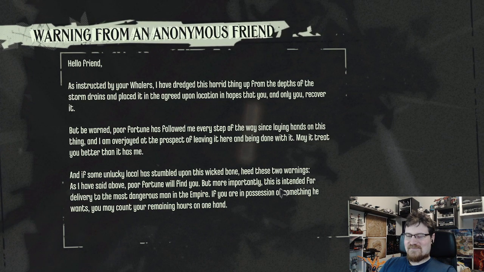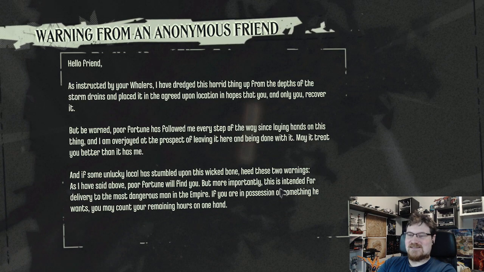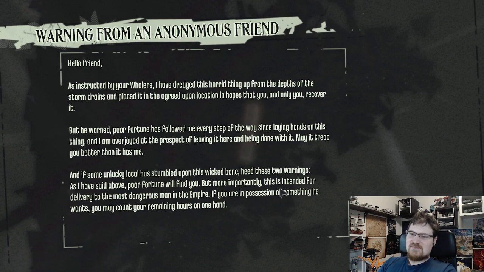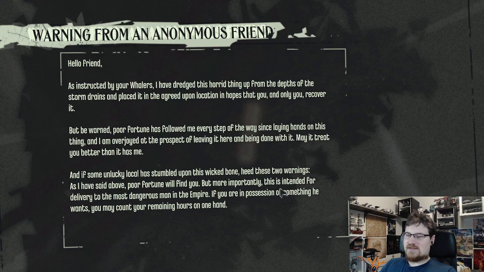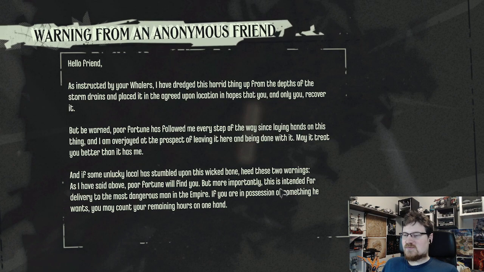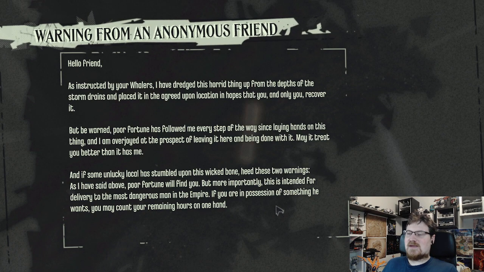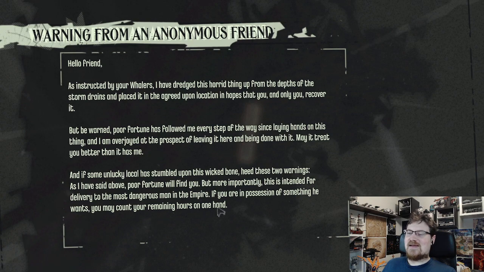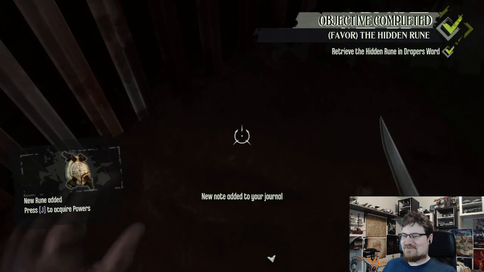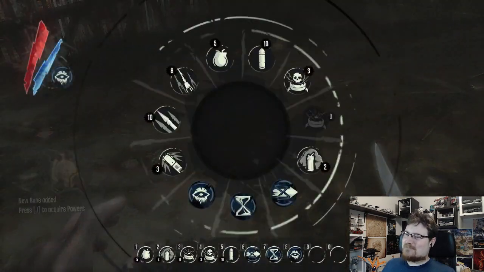Well, the thing is, they basically paid him to put this thing here. Yeah, but it sounds like he had it for longer since. And if some unlucky local has stumbled upon this wicked bone, heed these two warnings. As I have said above, poor fortune will find you. But more importantly, this is intended for delivery to the most dangerous man in the Empire. If you are in possession of something he wants, you may count your remaining hours on one hand. Okay, that is a bit of a badass warning.